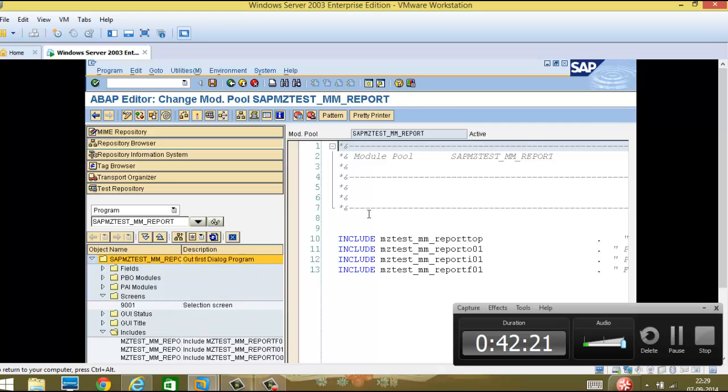In the next session, we are going to modify the screen and try to make it more complex and try to add the navigation between 2-3 screens and try to understand some other concepts, and then we'll go to table control, and then by then you will be capable of handling any other scenario. Then you can try tab strip and all on your own, and then I'll move to smart form and script. So thank you guys for being with me, and then see you again tomorrow.